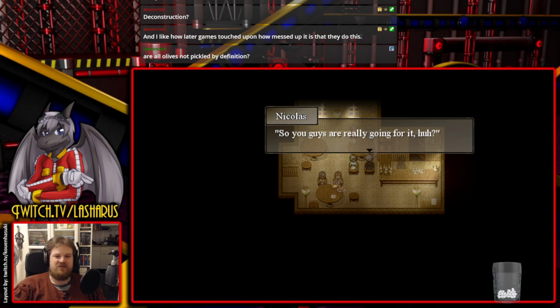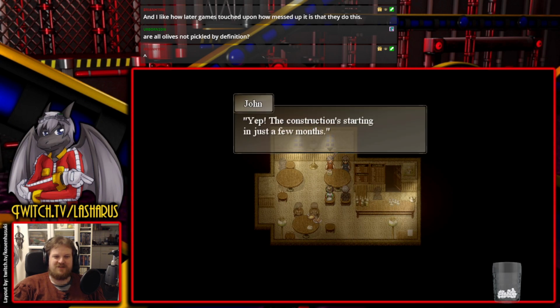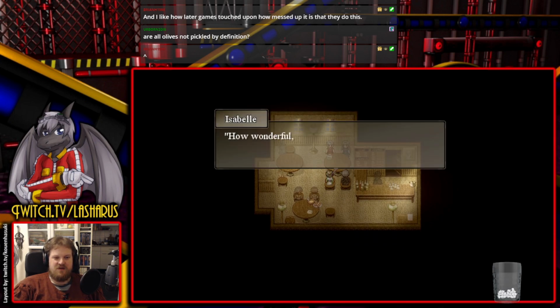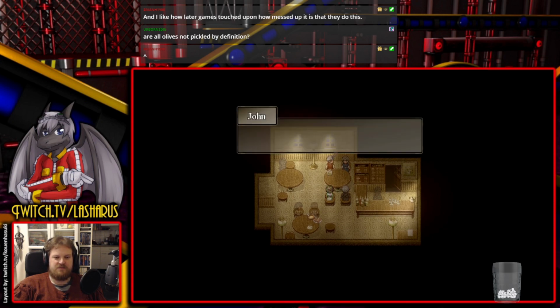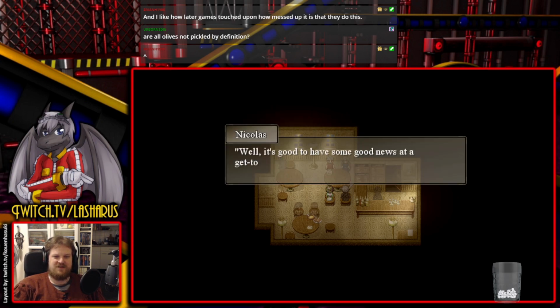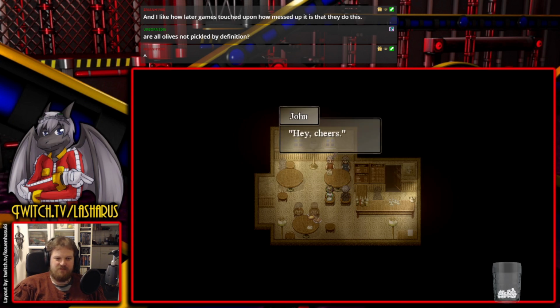So, you guys are really going for it, huh? Yep, the construction's starting in just a few months. It's a bit of a squeeze, we have to split the payment. But with financing, we'll make do. How wonderful having your dream house built at such a beautiful site. You had your wedding at that lighthouse near there all those years ago, didn't you? That's not all that special about it. I have a long history with that place. Well, it's good to have some good news at a get-together for once. Cheers, and congratulations, you two. Hey, cheers.